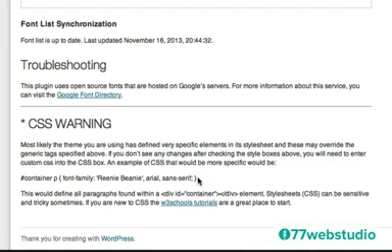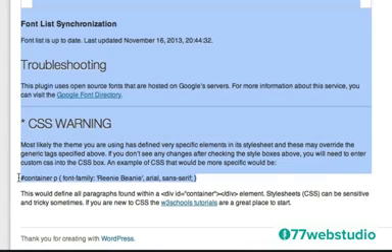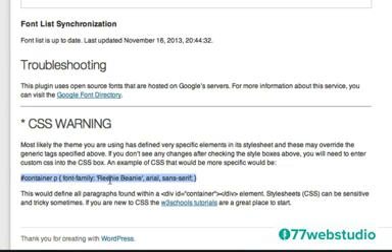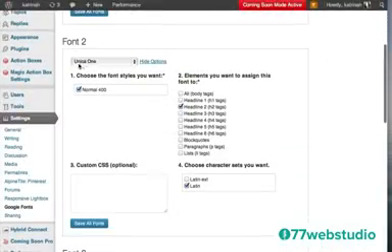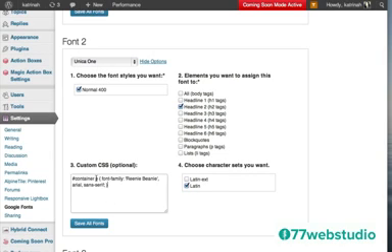So what we need to do here is actually copy this. I'm going to highlight this code right here. I've highlighted it, and then I'm going to copy it. Then I'm going to go up to the top here, and for example, where it says font 2 and I'm using the Unica 1 font style, I'm going to paste that custom CSS right here in this box that says custom CSS.